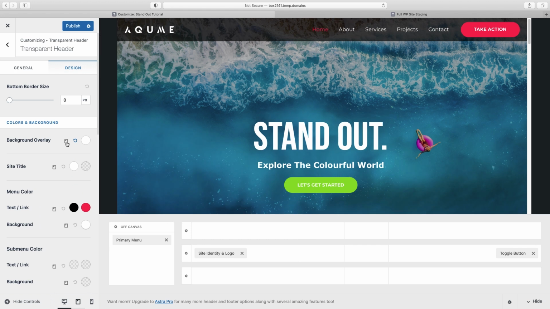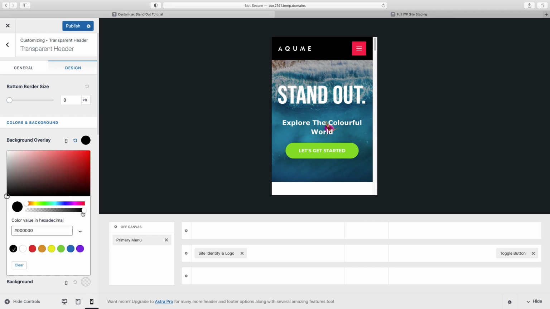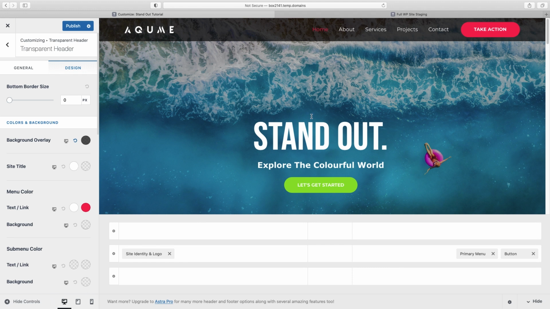So I'm going to click right here to get us to the mobile view. So yeah, it does not look right. So it's white here. Let's click that. Let's choose black. And then we can do the same thing. We can kind of make it a little more transparent if we want to. All right, cool. Looks good to me. So let's click back to get to the desktop view.